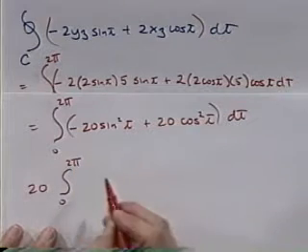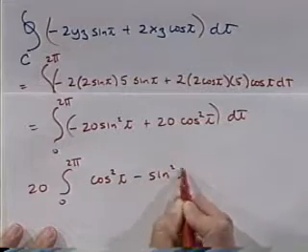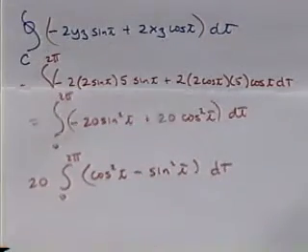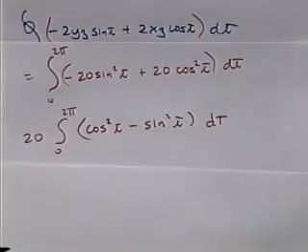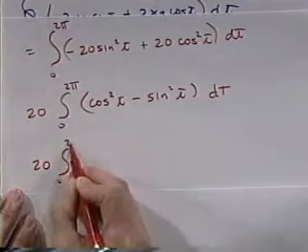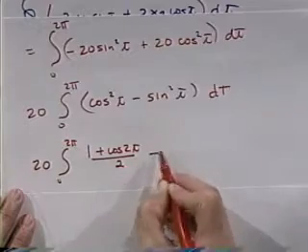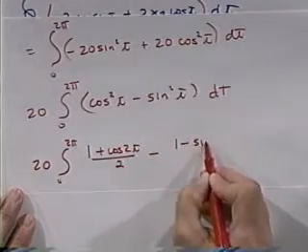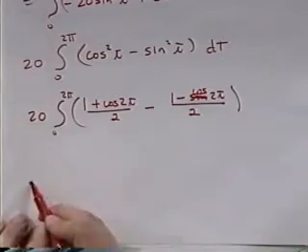Okay, and then I have, would you mind if I wrote this as cosine squared t minus sine squared t dt? Okay, now we got to figure out how to do that integration. You could, if you wanted to, replace cosine squared with, in fact, let's do it that way. We'll replace cosine squared with 1 plus cosine 2t over 2. We'll replace sine squared with 1 minus cosine 2t over 2. And if I simplify that, what do I end up with?